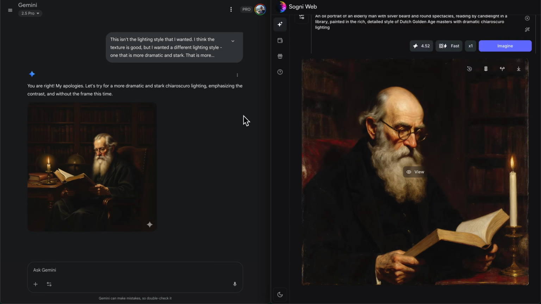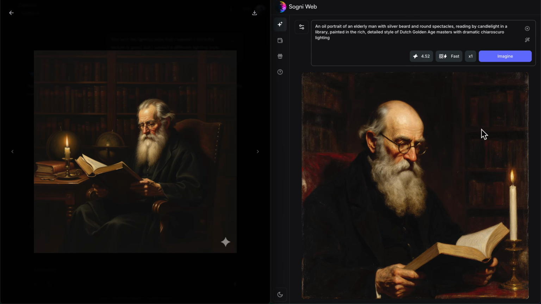All right, nice. I think they actually both did a pretty good job here. Let's open up both big so we can see them compared side by side. I think Gemini definitely did a better job than the first time in terms of the lighting. It still has this kind of haze over the image, but it did better than it did the first time. It's also worth mentioning that Gemini always puts this watermark in their images, so that's something to be aware of.